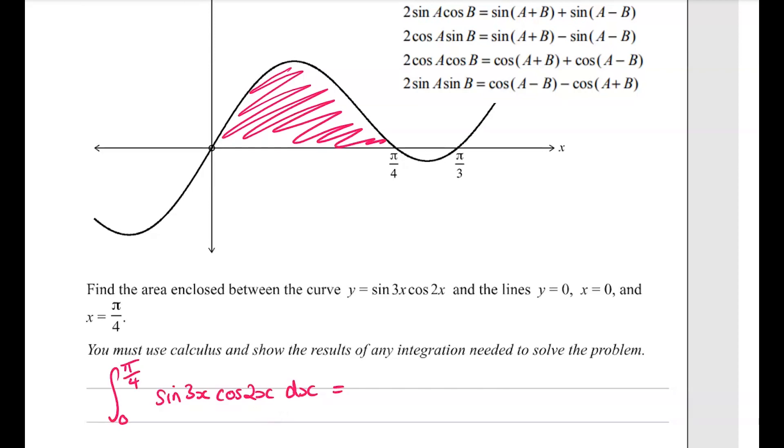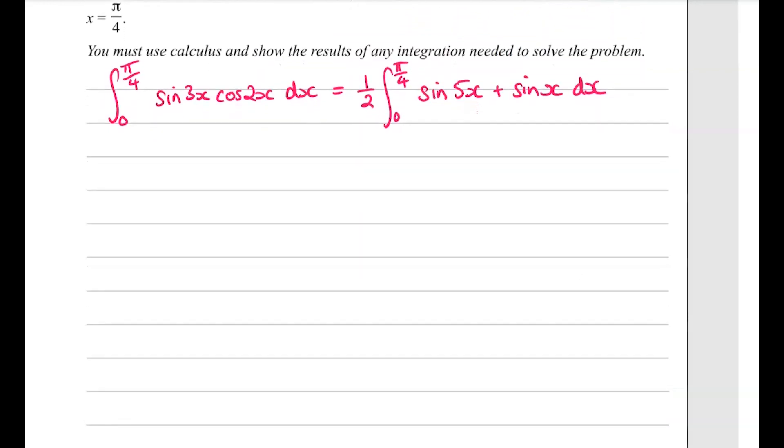Now to simplify that, we're looking for the product rule that does sin then cos. So we've got a sin cos here. Now this is a 2 times that thing, so whatever we put in is going to be half of the rest of it. So this bit on the side will be equivalent to half of sin cos b, because we haven't got that 2 at the front over here. There isn't a 2 there, so we need to put the half in there. So we've got a 3x and a 2x, so it will first be sin of them added together. So that's sin 5x plus sin of 3x minus 2x, so that's sin x. And then we're going to work that through.